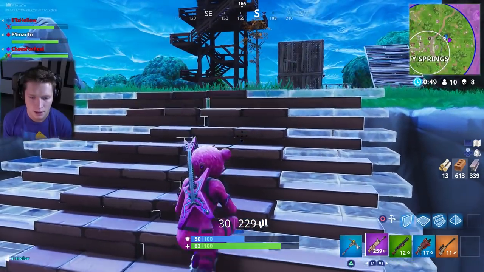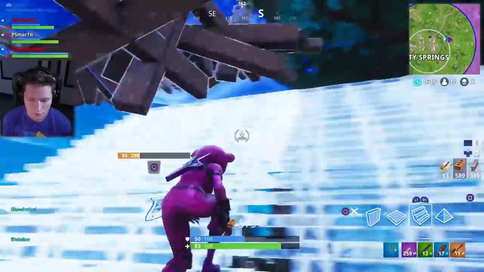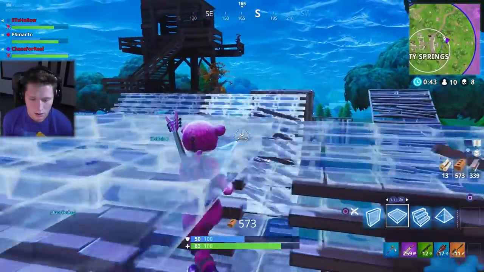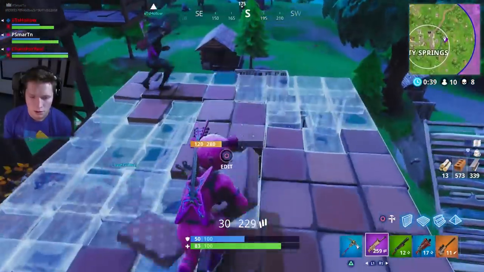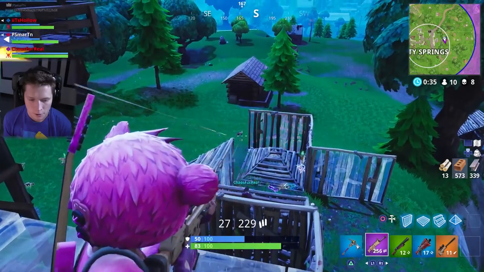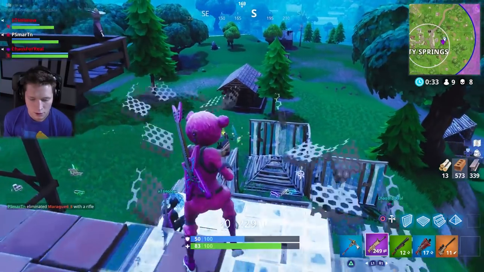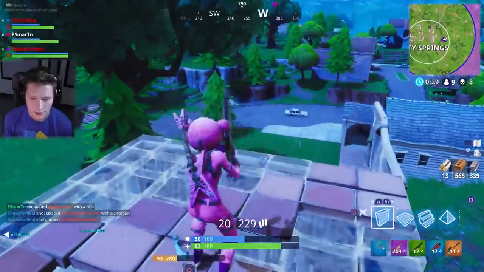Is there somebody in that? Dude, I have no materials left. I don't know if there is, but I'm going to go find out. Oh. Nope. Oh, there's somebody here. He was reviving him. Guy's dead, reviving. He's weak. Nice flank, Jimmy. Let's go. There we go.